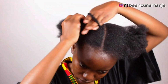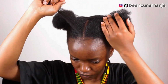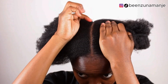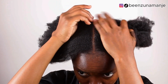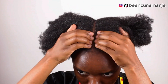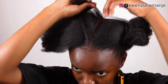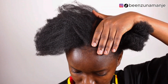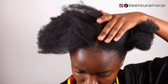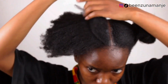So once I'm done with parting, I'm going to go ahead and put the other side of the hair in using a tie. For this tutorial, I'm going to be using Red One hair wax. So I'm going to be putting it on the lines, as you guys can see. This one prevents those small flyaways. There's small hairs that are just growing down, and this helps you to get a neat cornrow. So I'll be putting the hair wax on both sides of the line.